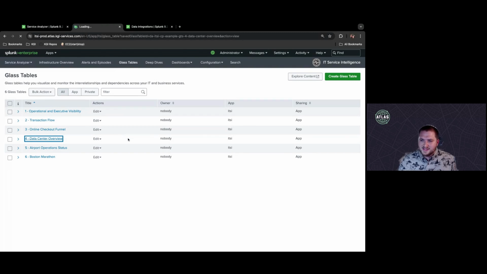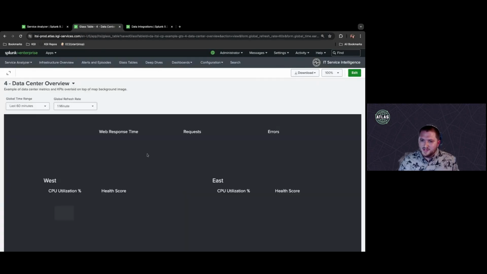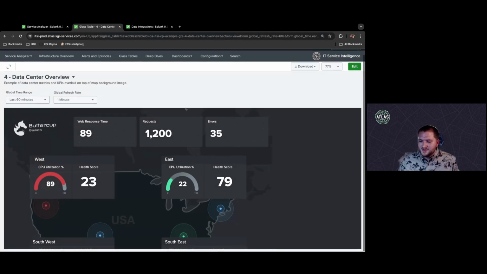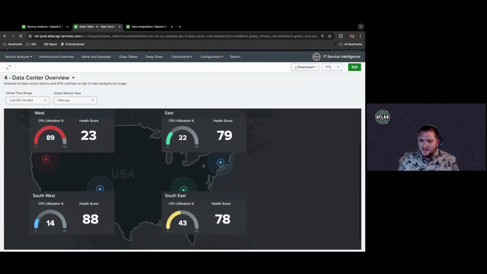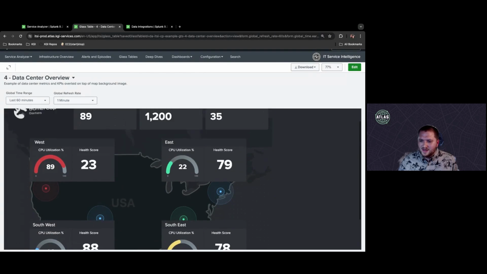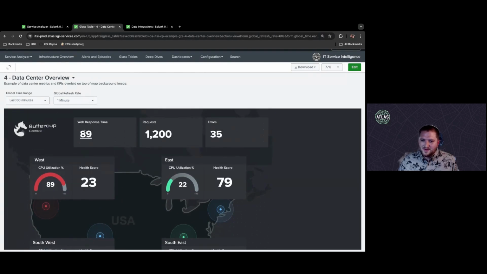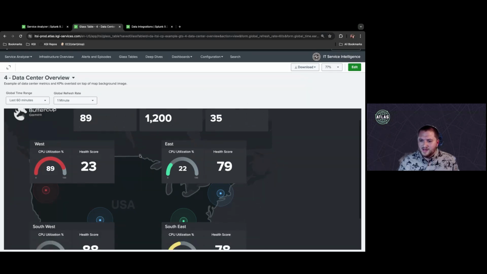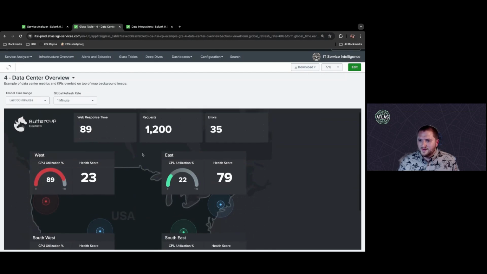So here's an example Splunk provides for a data center. So this would be up on a big monitor potentially, or on a second monitor on your desk. And it's entirely custom graphics, whatever you want to create. And you pull in any KPI, health score, or predictive analytics score from ITSI, from the services you configured, and lay it over custom graphics.